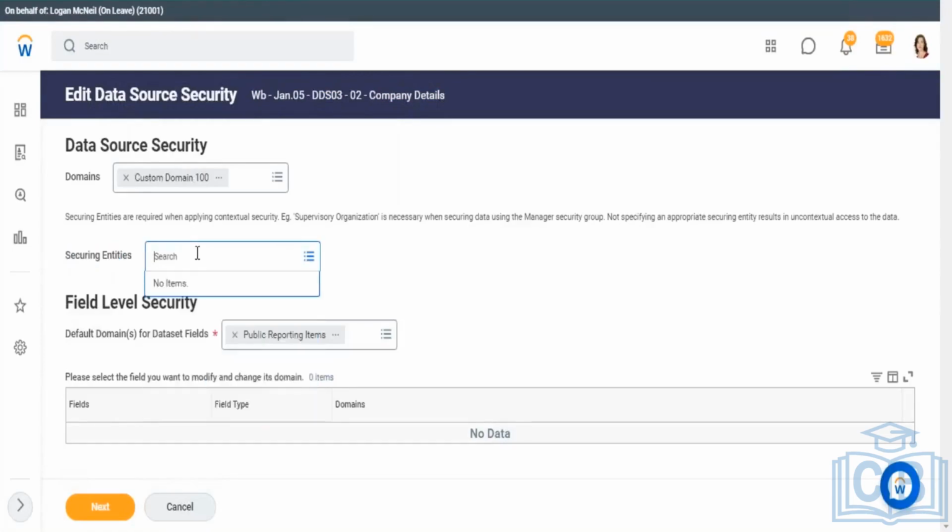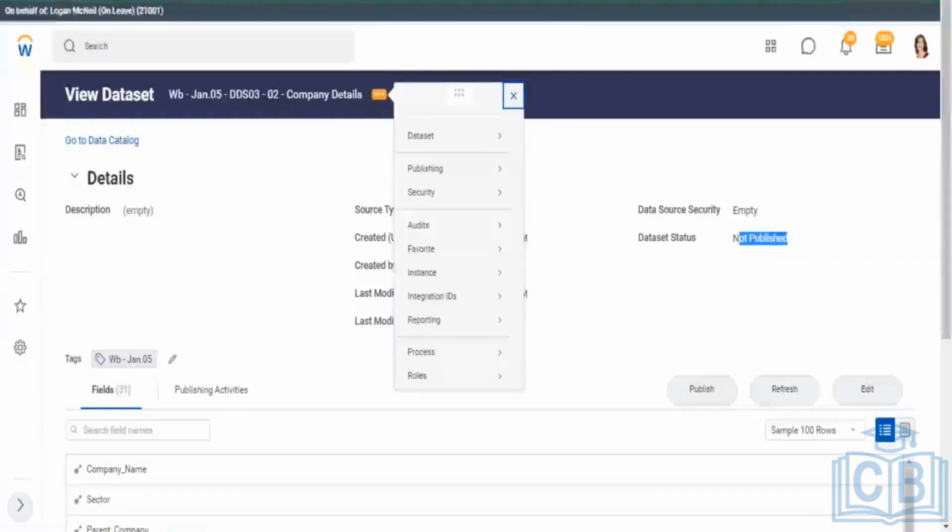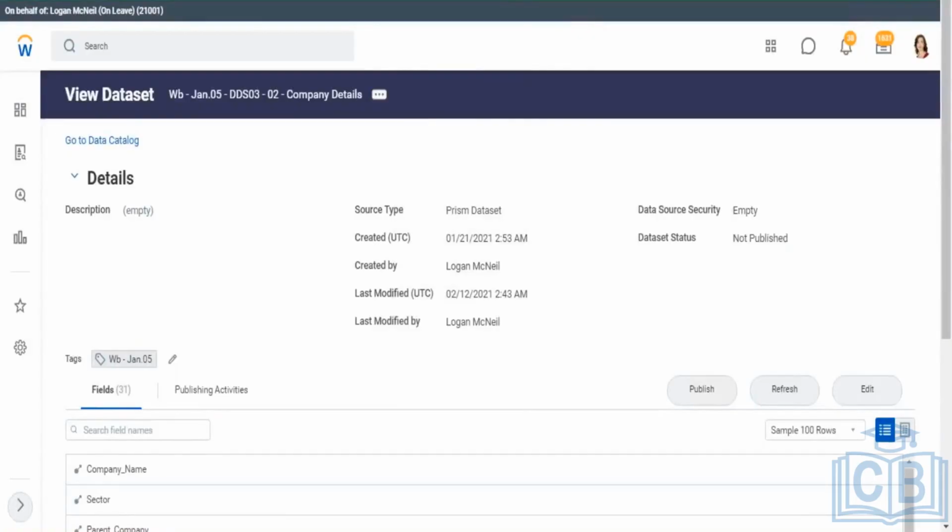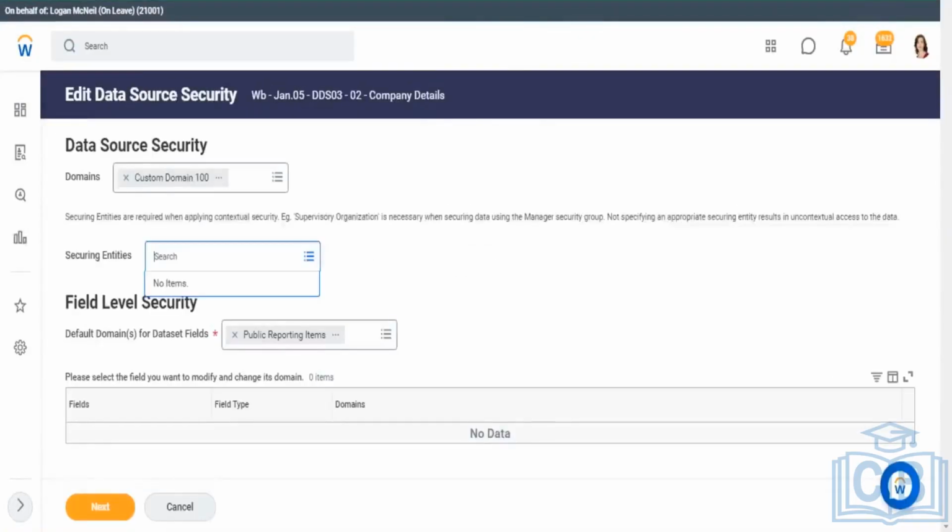What is the securing entity? Why doesn't it show me the securing entity? Don't I have access? You need to change and create a new domain.